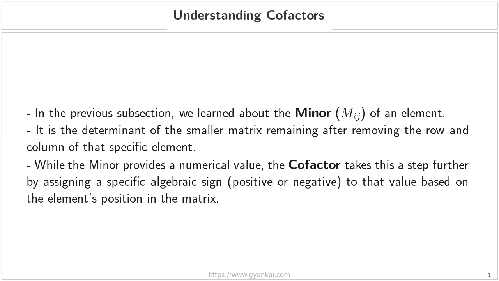Now, while the minor gives us a solid numerical value, today we are going to learn how to take this a step further. We are introducing the concept of the cofactor. The key difference here is that a cofactor doesn't just look at the value itself. It also assigns a specific algebraic sign, meaning it decides whether that value stays positive or becomes negative, based entirely on where that element is positioned within the matrix. So, stay tuned, as we will look at the exact formula for this in the next slide.